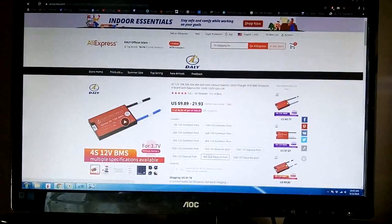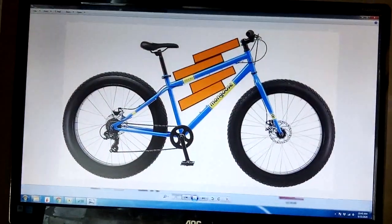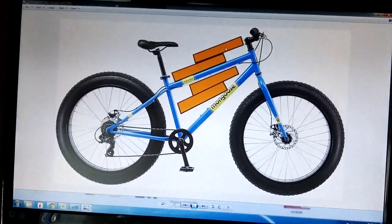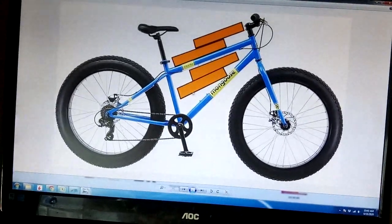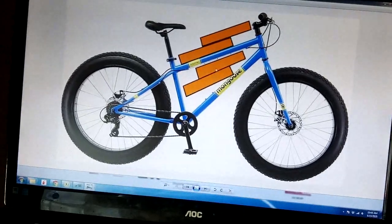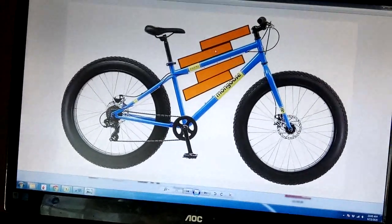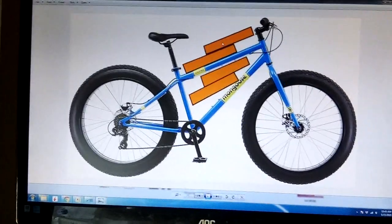And the other reason is, if I divide up into 4 packs, as you can see here, this is just a mock-up of where it could go. No doubt, 2 will definitely go in the frame. So this is 14.4. This is 1 pack, 1 pack, 1 pack, and then 1 pack here. So 2 can definitely fit in the frame.